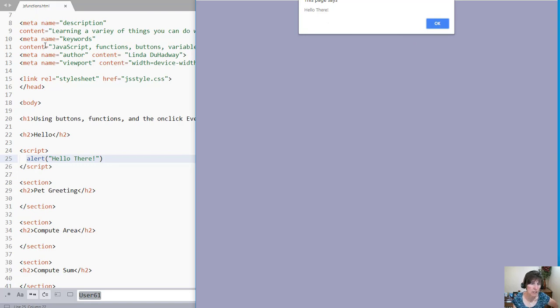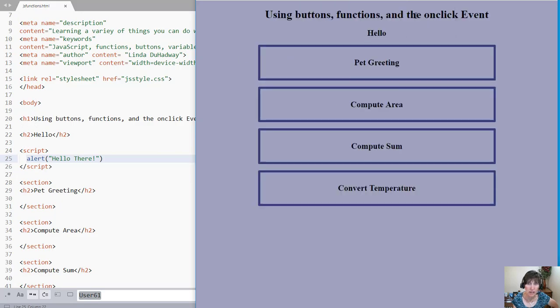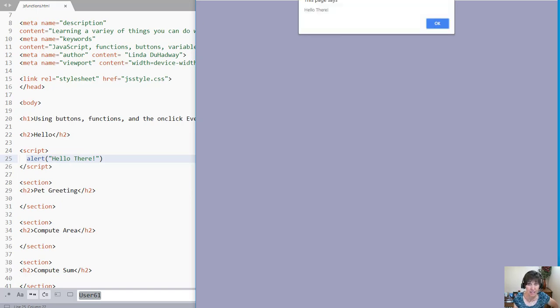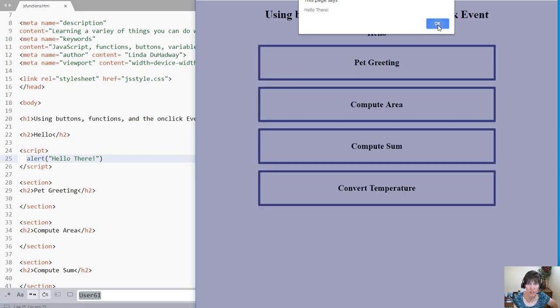Notice how it's working. It works in order. So the web page is loaded in order. It gets to the script, it does the alert, and then it finishes that and it moves on to loading the web page some more. So it happens directly in order. Now this still always acts exactly the same because every time I refresh it, it's just getting exactly that same thing because it's not changing based on any user input.